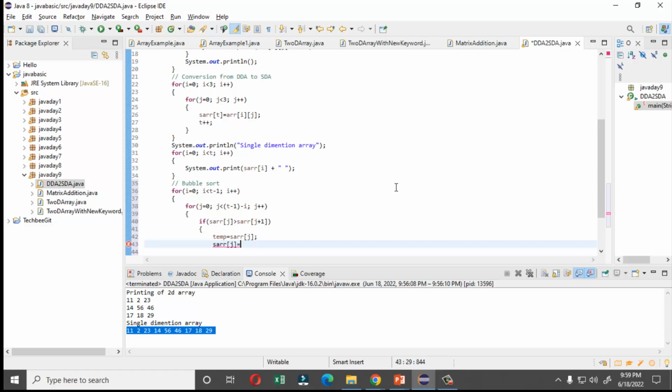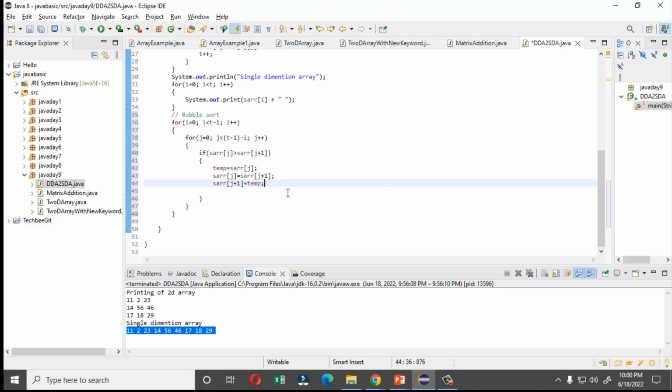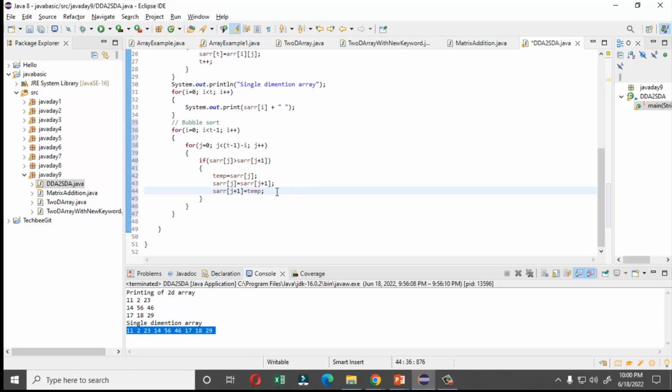Then here it is SAR of j plus 1, and then SAR of j plus 1 equal to temp. Now I have swapped, I have sorted out the value here.